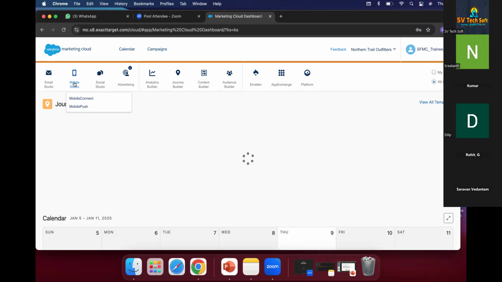Each one has a different concept, right? Different topics, around 30 to 45 days. Let me finish. The course content and the plan is to complete the course in 40 to 45 hours, so each one takes time depending on the topic. Email Studio definitely takes a lot of time, like 3 to 4 or 5 sessions of 1.5 hours each, almost 6 to 7 hours. Similarly, it goes topic by topic.